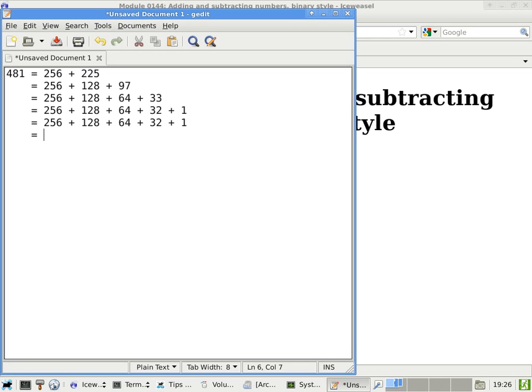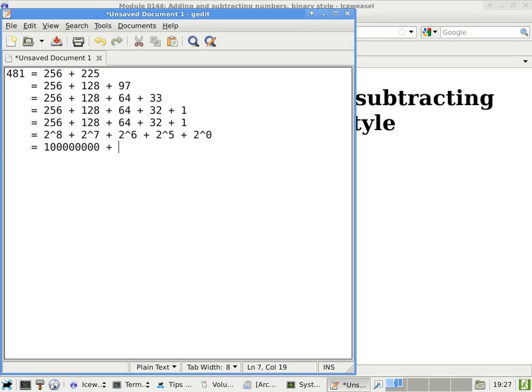What is the binary form of 256 in decimal? It is 2 to the power of what? Well, let's do this. Let's say this is 2 to the power of 8, right? Yep. Plus 2 to the power of 7, plus 2 to the power of 6, plus 2 to the power of 5, plus 2 to the power of 0. Very good. So now, if I use the binary representation, how do you represent 2 to the power of 8 as a binary number? 1 followed by 8 zeros. 1, 2, 3, 4, 5, 6, 7, 8.